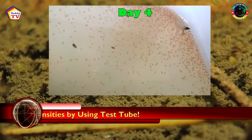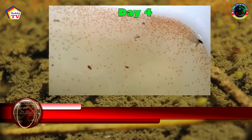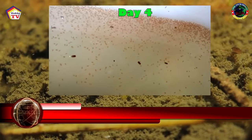Feed the Daphnia active yeast per day. You can purchase active yeast online or at a grocery store. When you add the yeast to the water, it will become cloudy.